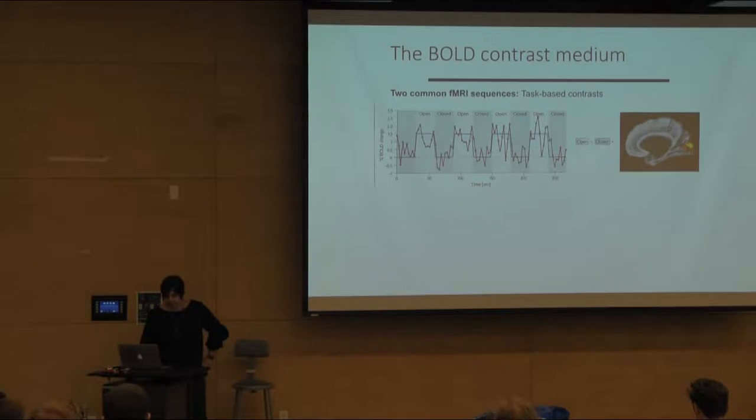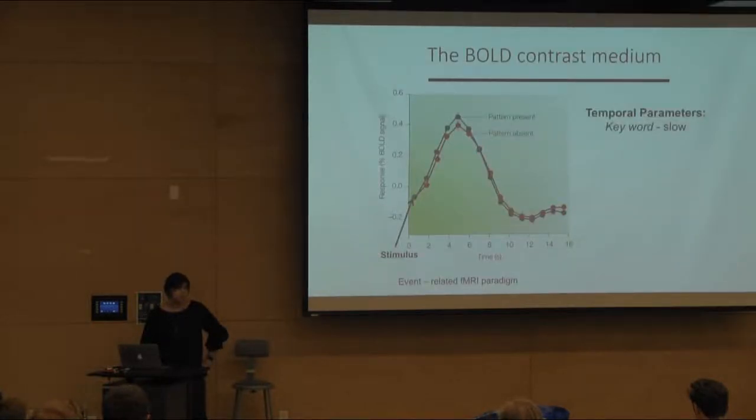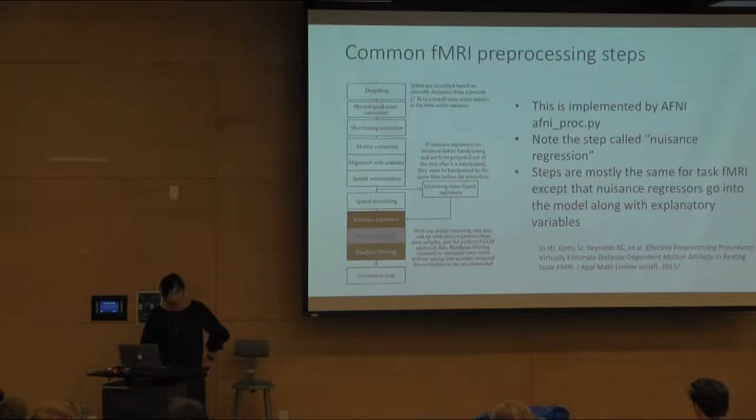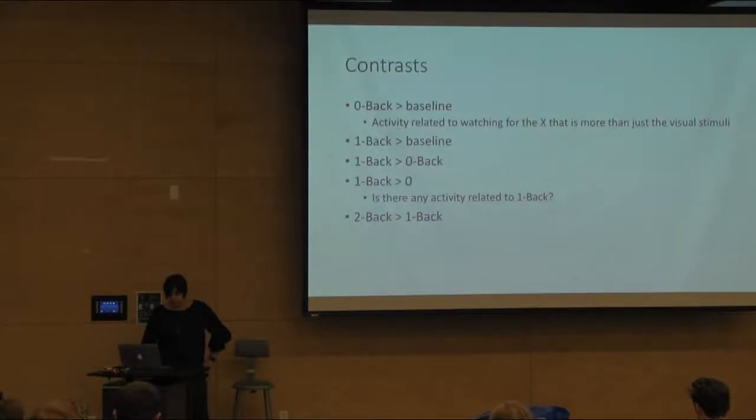So I'm not going to tell you about the BOLD contrast mechanism. I'm not going to tell you about the fact that everyone knows it's really slow and it's unfortunate. I'm not going to tell you about the fact that there's a whole lot of noise that you have to get rid of. And like I said, the best tools to do that are in other packages. I am just going to give you a reminder about block designs.